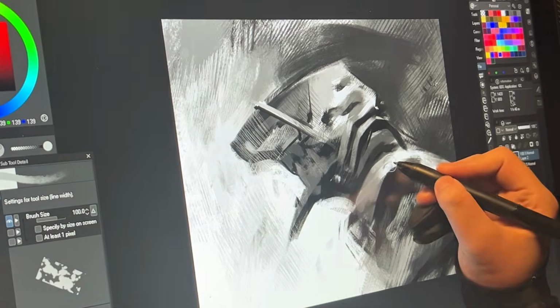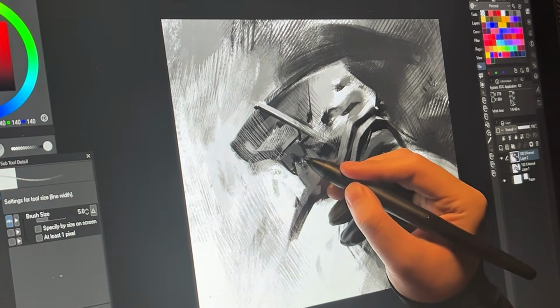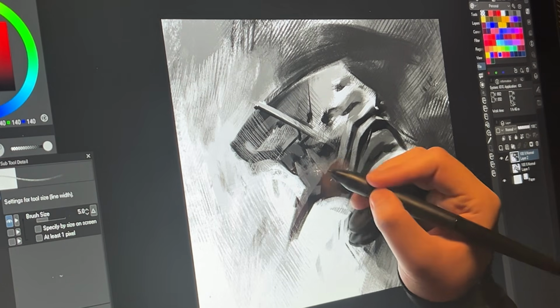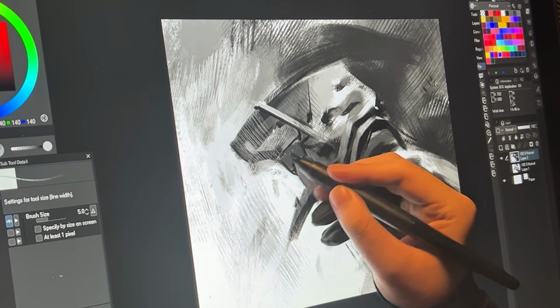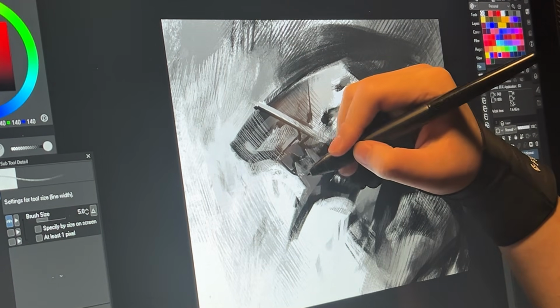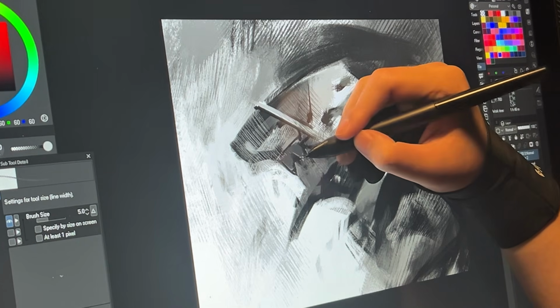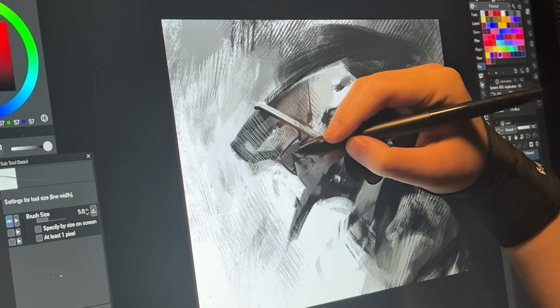So if you're feeling lost with your process, with your style, with your art in general, think about texture. Maybe that's something that you need to work on and figure out. Maybe it can help you get somewhere. Or maybe it's a lack of texture. Maybe you need less texture in your work, and maybe that's what's going to get you going in your process.